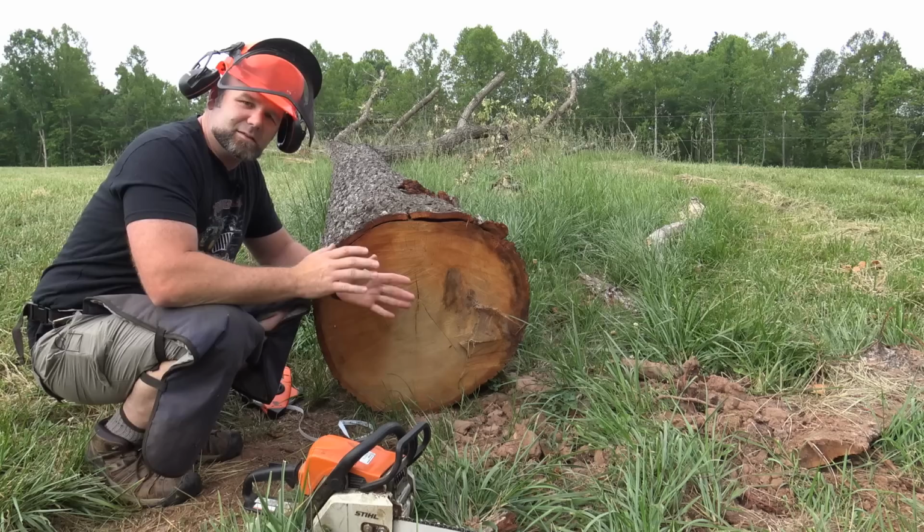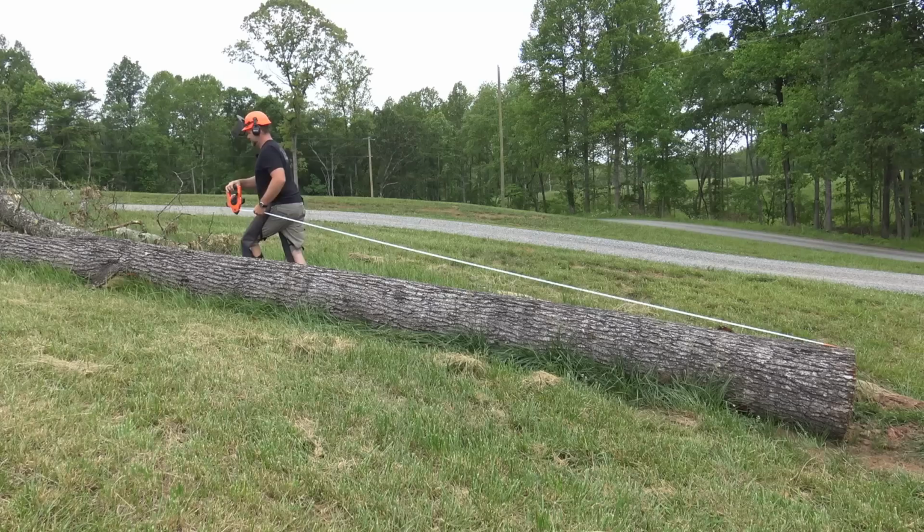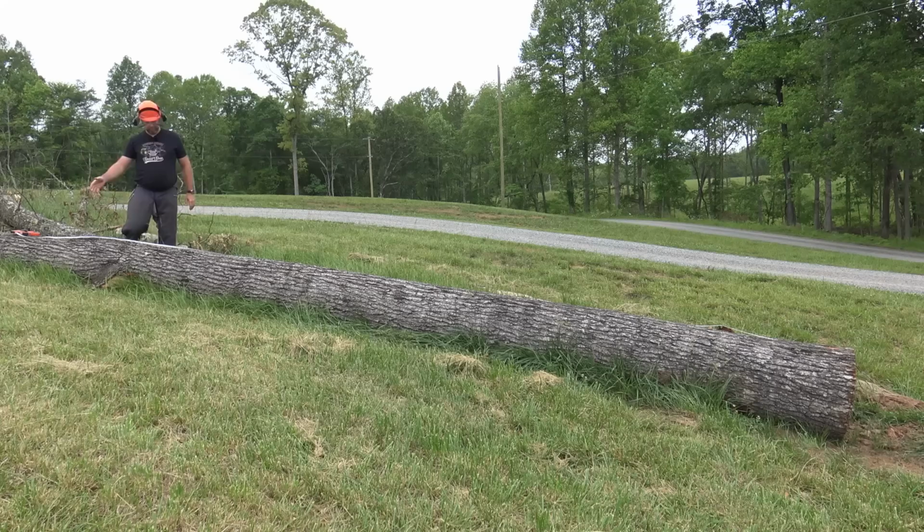So let's get up here and look at the length of the log. We're going to take our tape and stretch it out on our log right here. Mrs. Stony Ridge is at work, so it's just going to be us today, guys. We're going to stretch out to about right here. Okay, so I have about 25 feet to this bifurcation right here, to where the trunk splits.